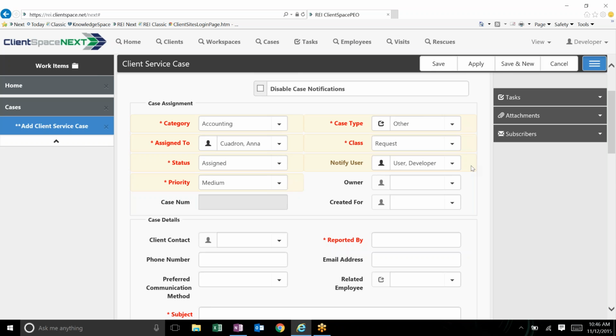So when DP sends me something and I send it back and then they send something back, I don't know where to go and put my second response. You just continue with the communication log. But I thought you said communication log is what the client sees. If DP is your client, oh no, they put the client information, the company. Did they put client contacts on the case? Yes, they do.